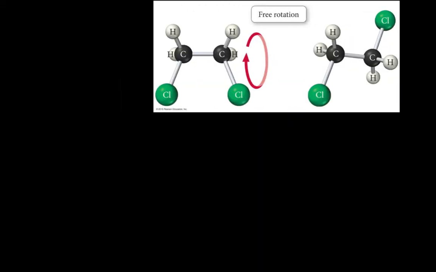Here we see some examples of that. This is just a CH2Cl2 molecule initially here, and I can rotate that around in space like this, and we get our chlorines here on the same side of the bond on the left, or here we can see we've got the chlorines on opposite sides of the bond here, and they just go around different places in space. Now if we look at something that has a pi bond with it, it doesn't work quite that well.